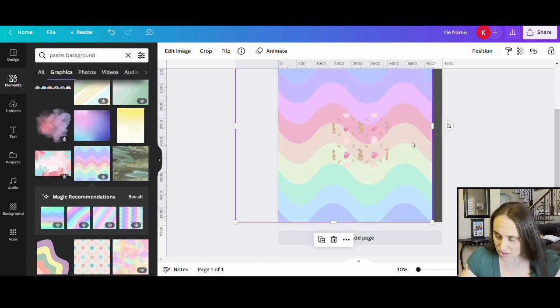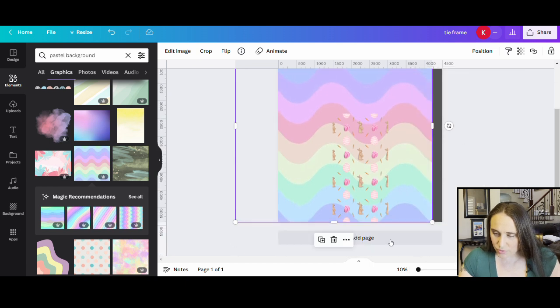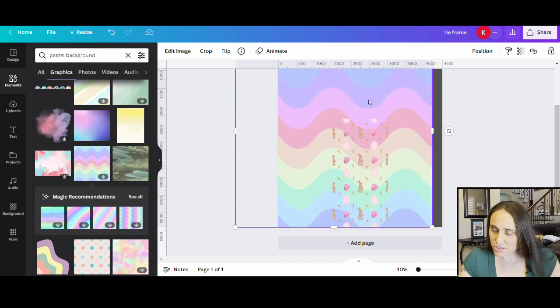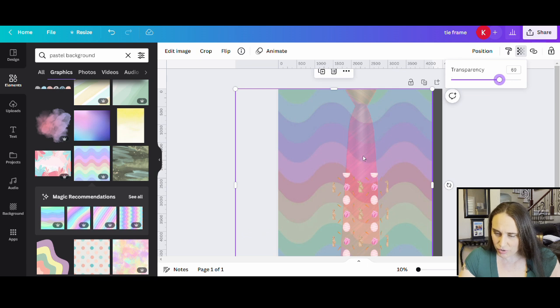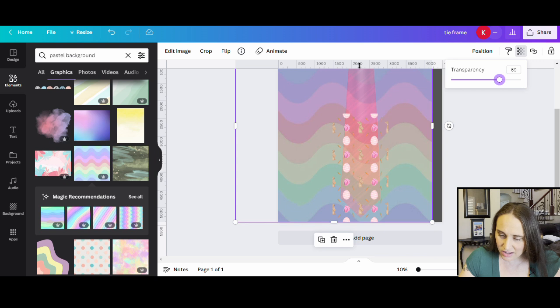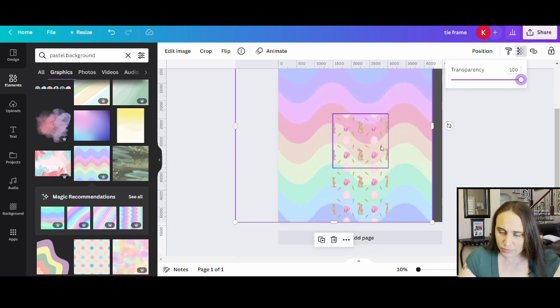I'll do it again, send backwards, and it would be wavy like that, and that might actually look kind of cool. Let me check the transparency here. So what you would have would be waves kind of going through the tie like that. And so you'd have like sort of a rainbowy tie, and you'd have these designs over the top of it. And so that's kind of cool, sort of a pastel rainbowy look, but it is still a little bit busy.